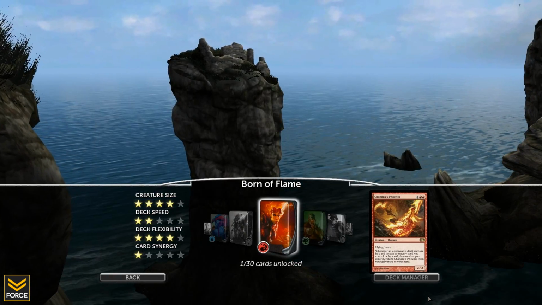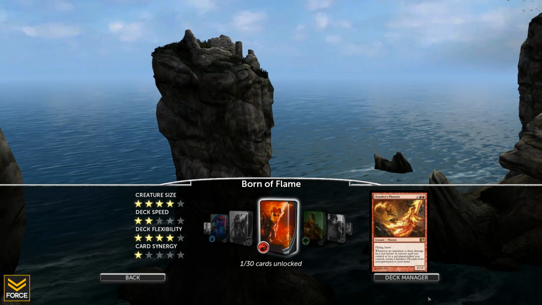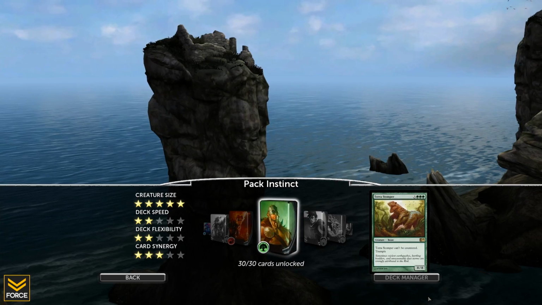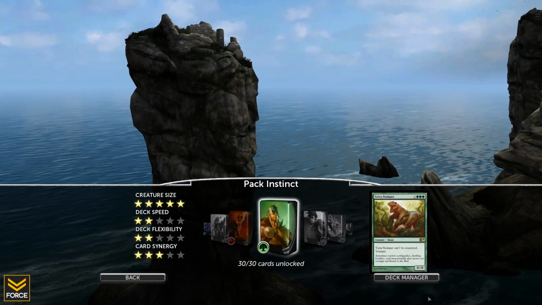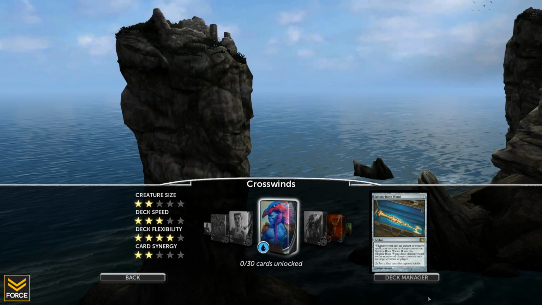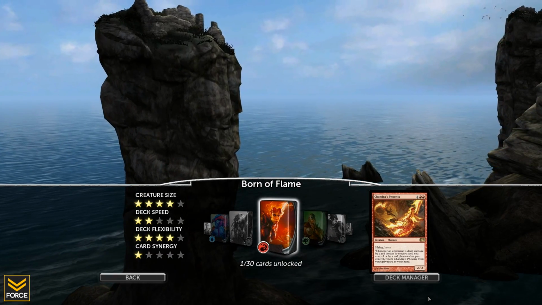Here's the deck manager. Of course, deck manager is what allows you to customize your deck to a sense. I mean, there's only so much customization you can do in these Duels of the Planeswalkers games. Now, currently I've got these 3 decks unlocked, the 2 default ones, and then one that I unlocked from playing the first mission in the campaign, which I will still do in this video.